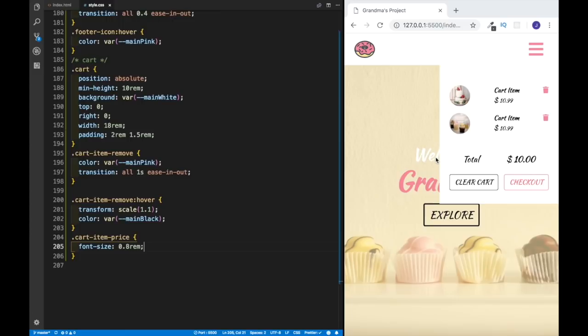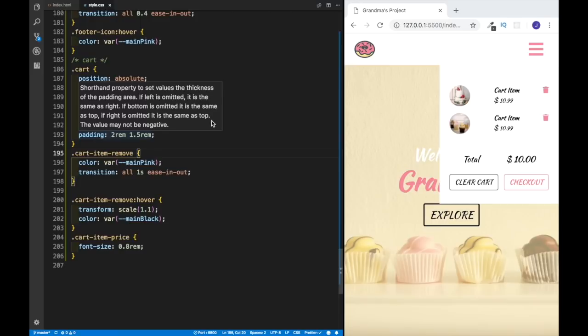Now in order to do that, we're gonna have to change some things around, because right now it's basically sitting there by default. So what we would want is, as we click the button, we would want either to show the cart or to hide the cart. Now in order to do that, we're gonna have to change the width and padding within my cart. So what we're gonna do is we're gonna change this around.